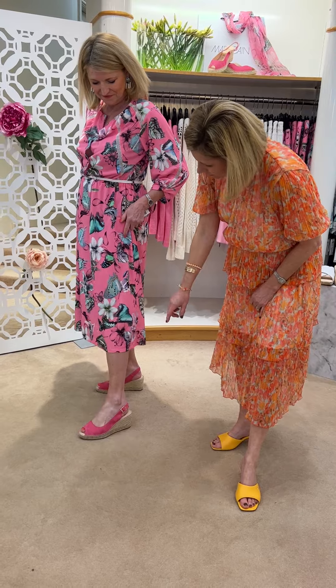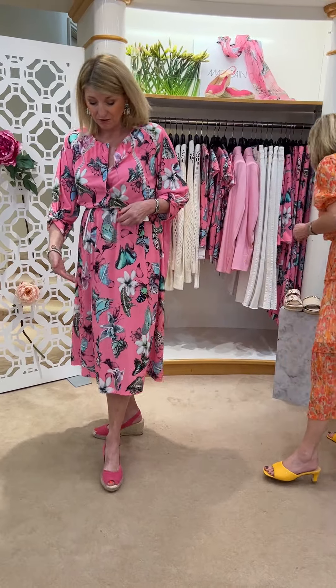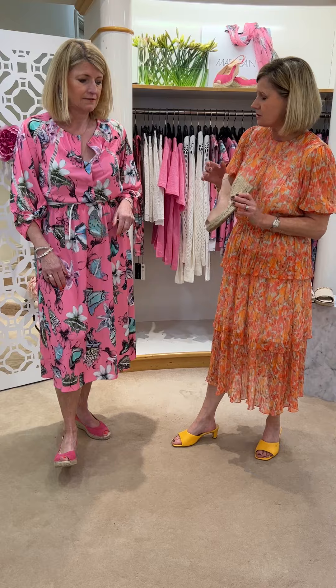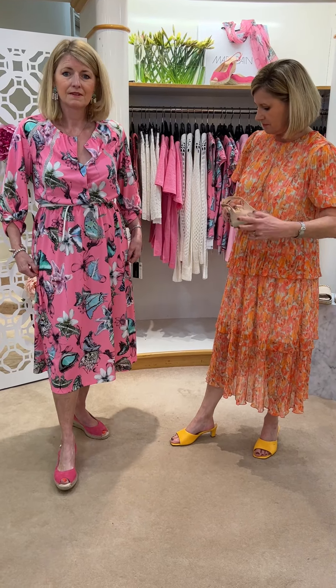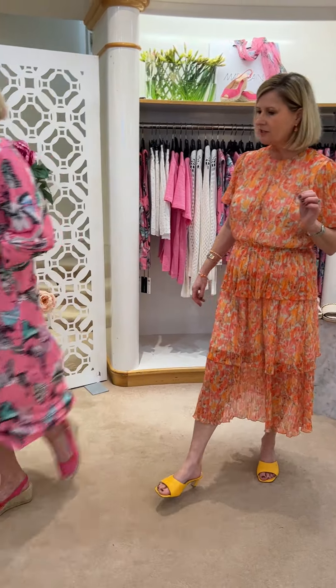The suede shoe has like a two-and-a-half inch heel, very, very comfortable. It's got a padded foot sole and it's got a non-slip bottom sole as well, so very comfortable and easy to wear. They're very soft and padded. They sold out very quickly last year and everybody loved them. I've gone up a size - I'm normally a 37 so I'm wearing a 38 - I would definitely recommend going up a size.